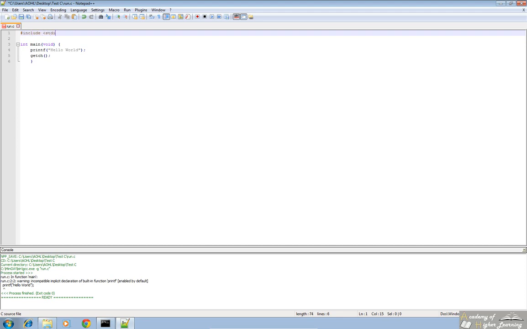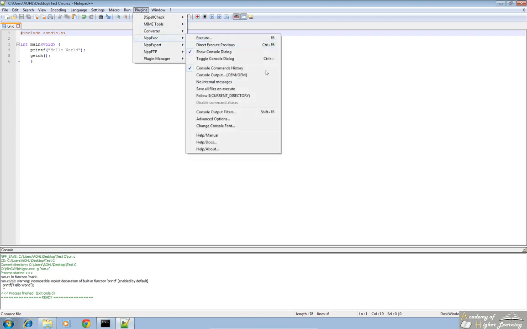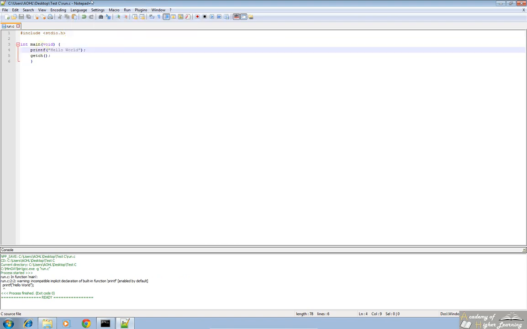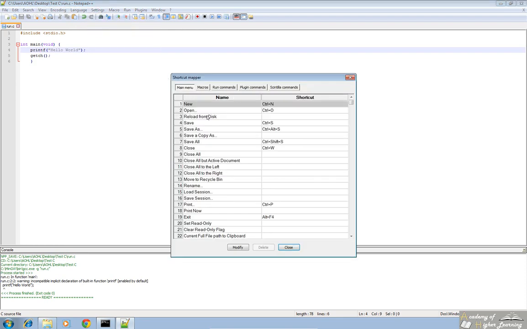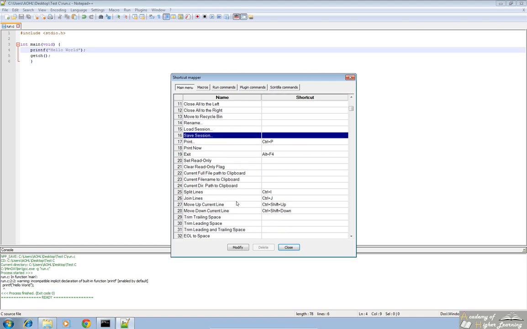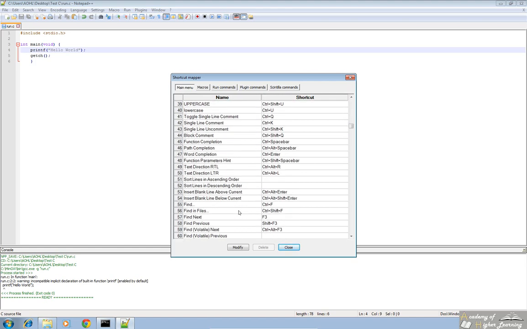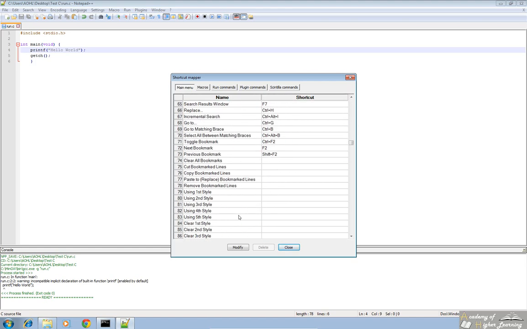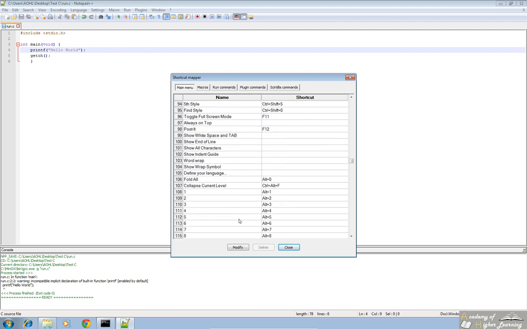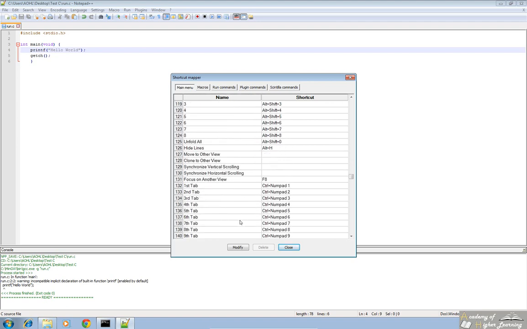Let's just include stdio.h. Okay, so now we want to make a shortcut to essentially just run this script to compile it right away. What we can do is go to Settings, Shortcut Mapper, and scroll down till you find the script you created, which should be called C compiler.